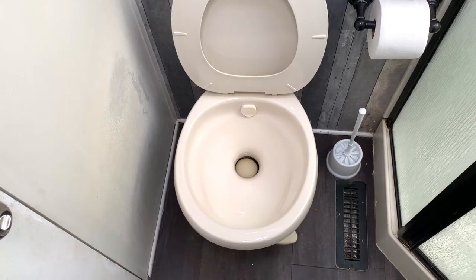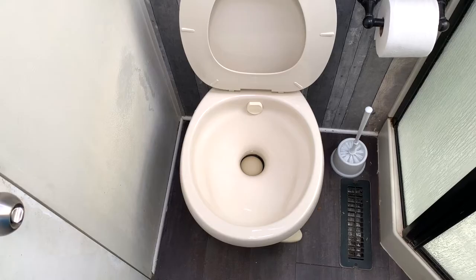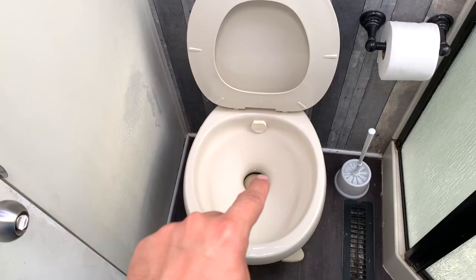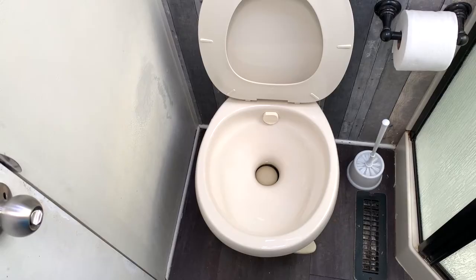Number two — we have cleaned all the number two. We have cleaned this toilet within an inch of its life. I would suggest getting some cleaner and then bleaching it down because you are going to have to be handling this quite a bit as you're moving it around. I would also suggest going to the Dollar Tree and picking up one of these brushes — not only to clean the outside and the inside of the bowl, but to open that valve and clean the tube that goes down between there and the floor, because it's going to be pretty nasty. Then just throw it away when you're done because it only costs a dollar.